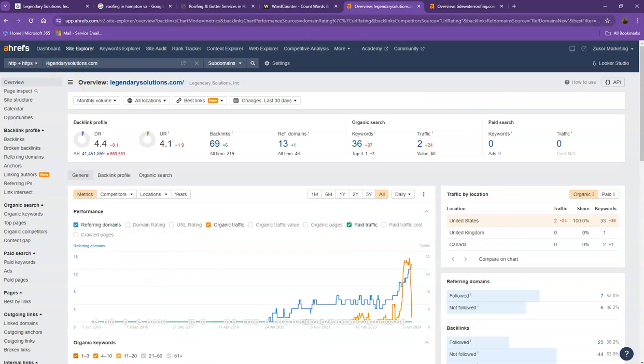Let's move on to the numbers. We have here Ahrefs, one of the paid tools we're using to get more information on the backend of your website. Starting off with DR — this is the level of trust that Google has on your website — and UR is the strength of your website. Backlinks, on the other hand, are other websites that refer to your website, like shoutouts from different directories like Yellow Pages and Yelp. One important thing about backlinks and referring domains is that this actually needs to be a 2-to-1 ratio. So the 13 referring domains that you have, these are what we call the good or strong backlinks. The rest of the missing backlinks are what we consider the spammy backlinks.